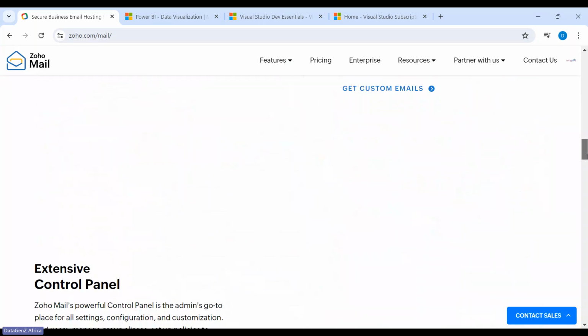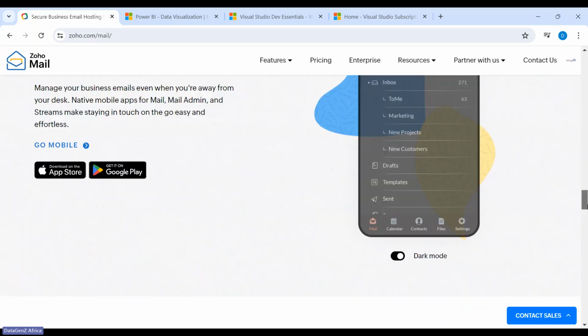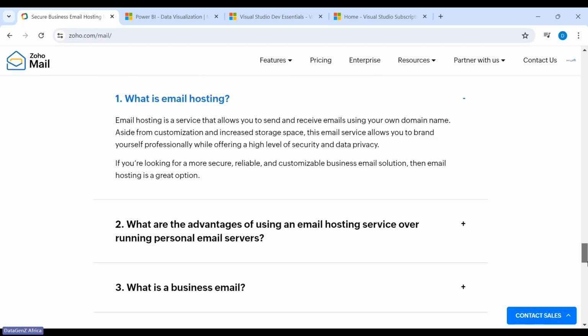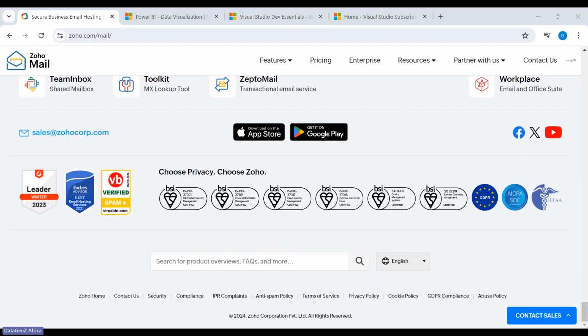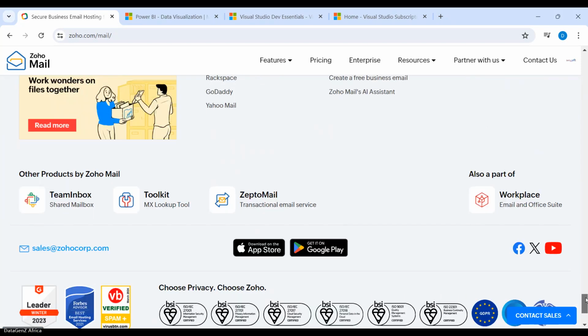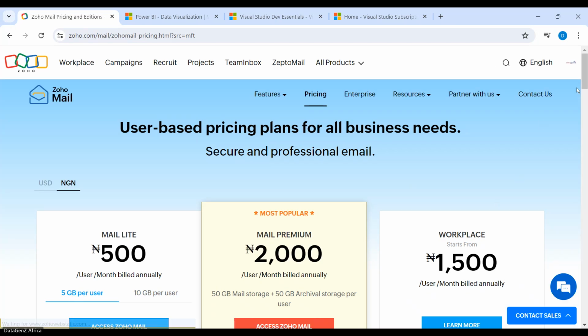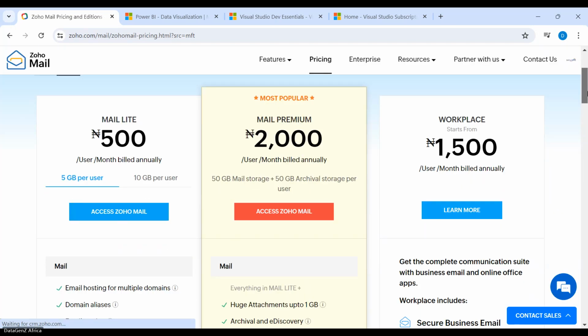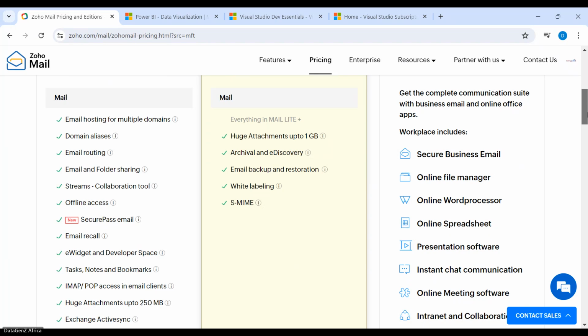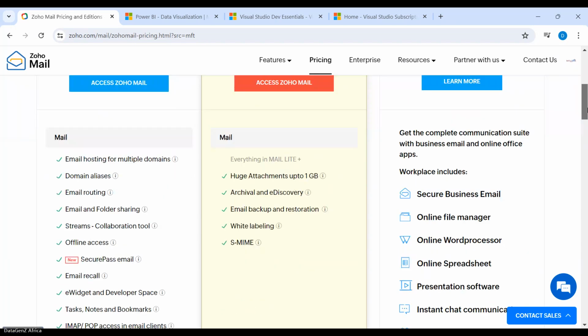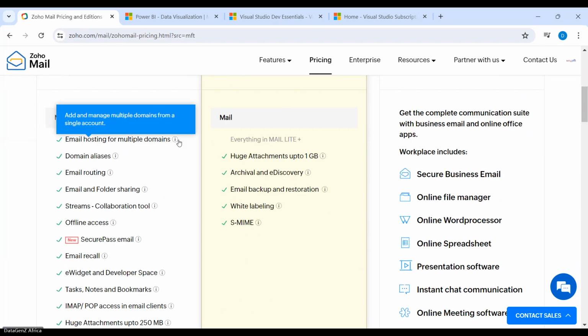All right, so here, if you go straight down to the end, they have something for free plans. Let me confirm that. Okay, this will still require a domain.